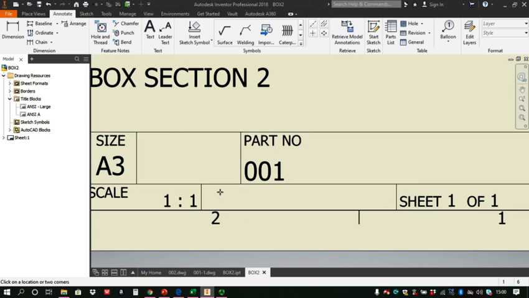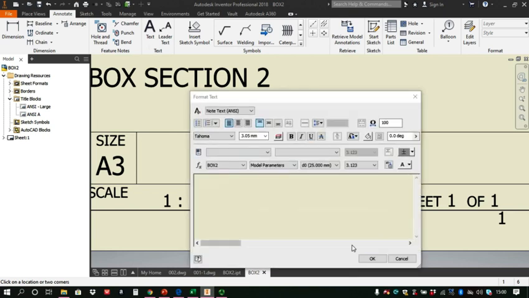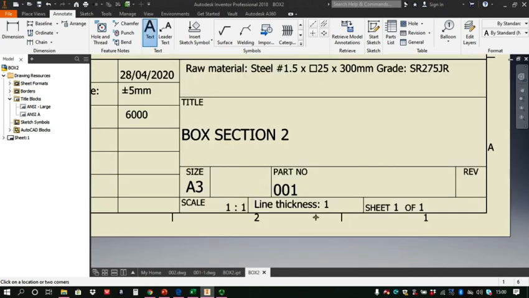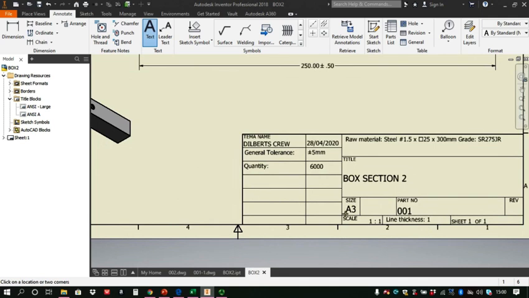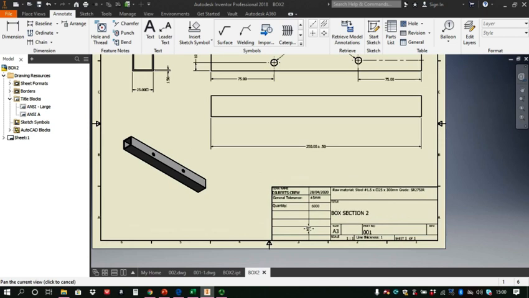I think, there we go. Okay, so I've now put my line thickness down there. That's easy enough. And then this one I need to put the projection symbol into. So are we using first or third angle?